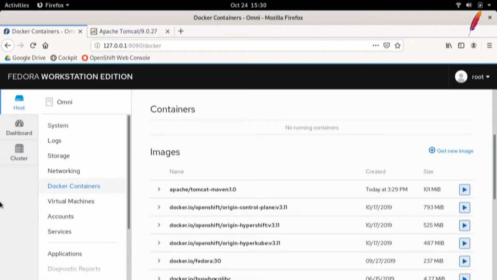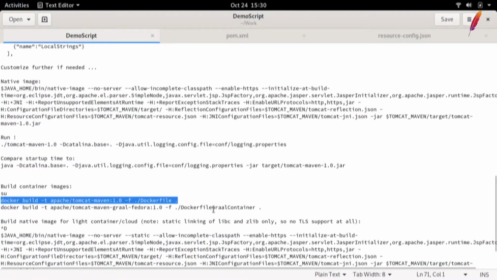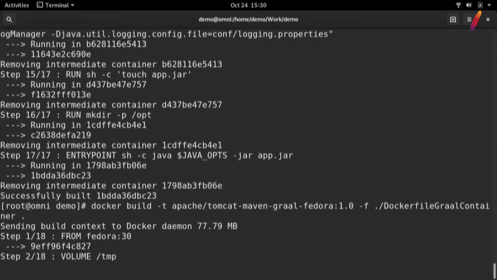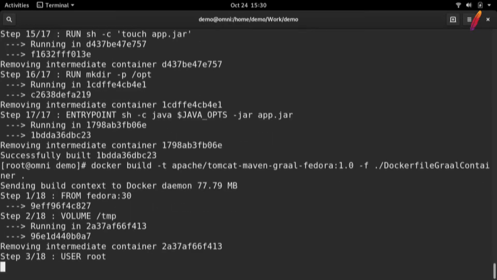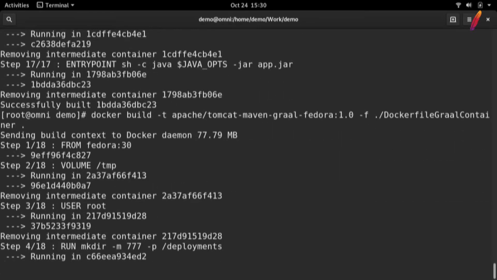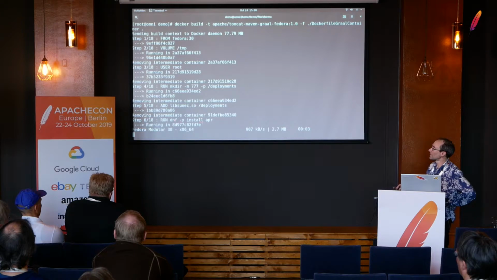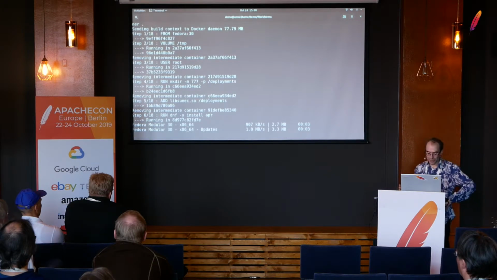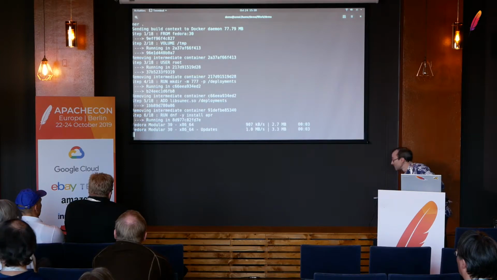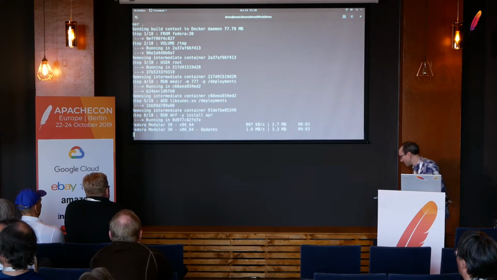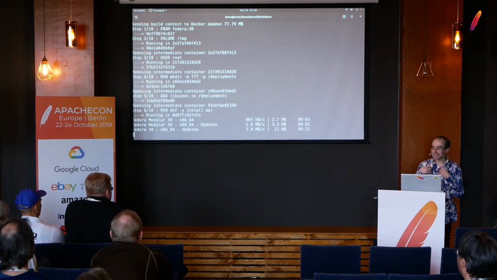All right, so next I'm going to build the same, but with the Graal executable. So you see the process. It's going to take a bit more because it's going to pull stuff from the internet. Hope it works. So I'm adding SunEC here, which is a shared library for elliptic curve. And I'm installing APR from Yum using DNF. So it's going to wait for a while until it downloads the dependency. Hopefully not too long. I can take questions in the meantime, if you have any.